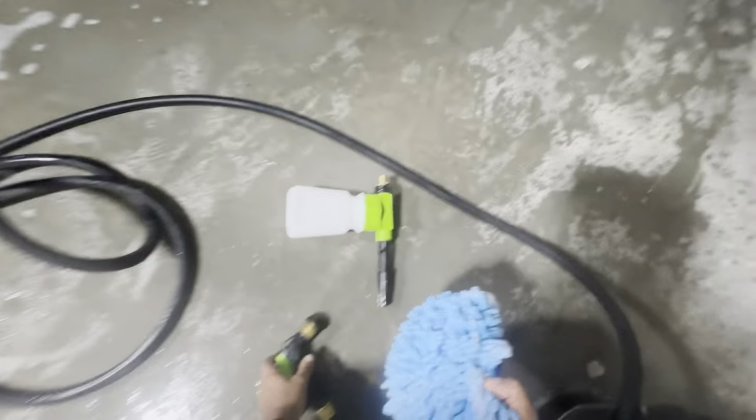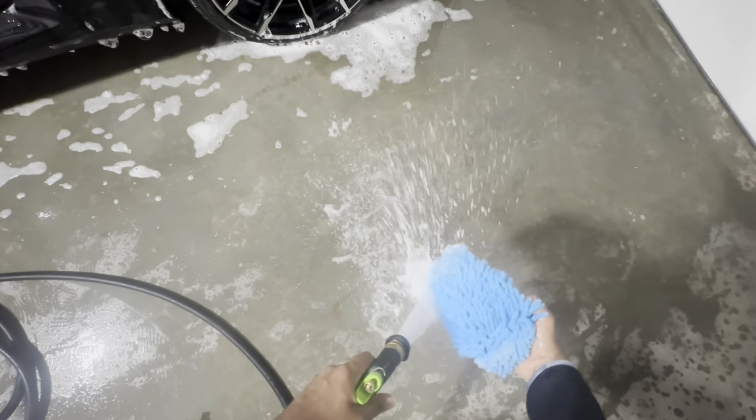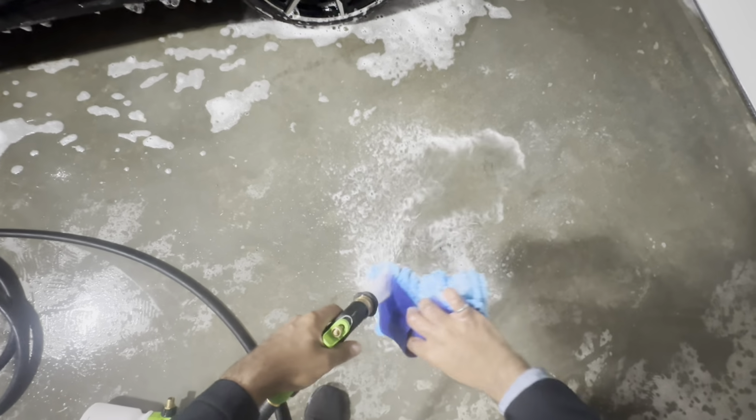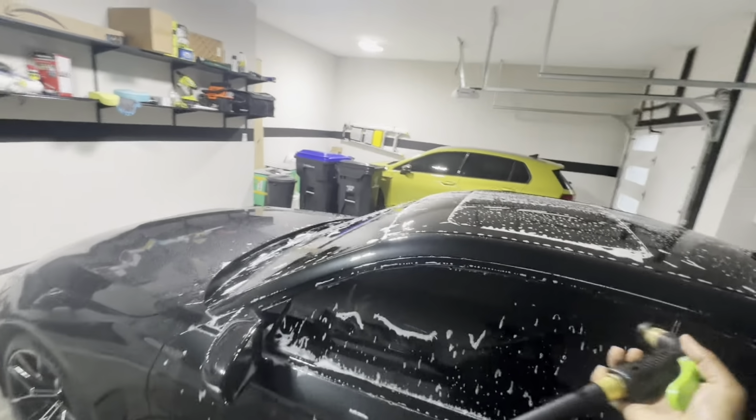It looks pretty clean, but never ever trust it. So we're gonna go over the whole section here, make sure it's clean, and then go to our grit guard and make sure we get any other debris off. And now we're gonna water this section off.